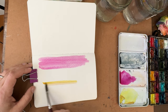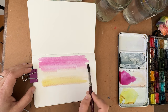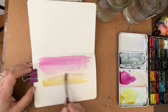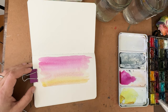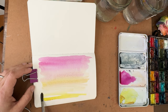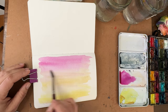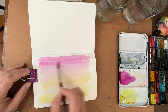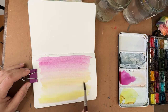And lots of yellow in here. So we're just blending two colors together. Blends beautifully, and it's holding the water really nicely. And I'm not seeing lots of breakdown or buckling yet. I mean, you're always going to get a little buckling. That's why we love our clips. Our clips hold things in place. But things are drying nice and evenly. I'm able to do a couple of layers here.